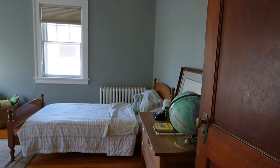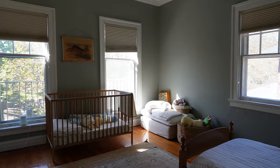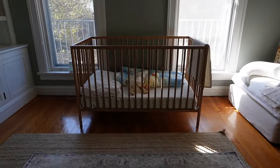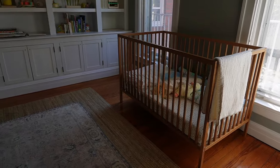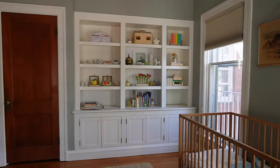My name is Megan, and today we are working on this room, which has been my children's shared bedroom ever since we turned my son's bedroom into a playroom. They have been sleeping in here, and it is time that it gets completely refreshed and made over into a room that better suits them and their personalities.